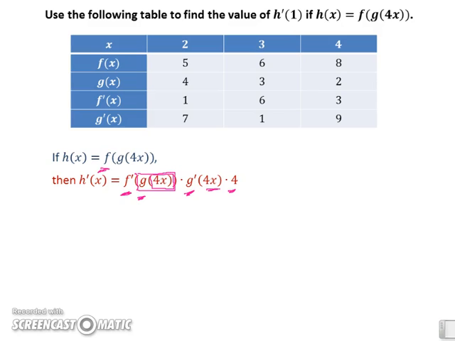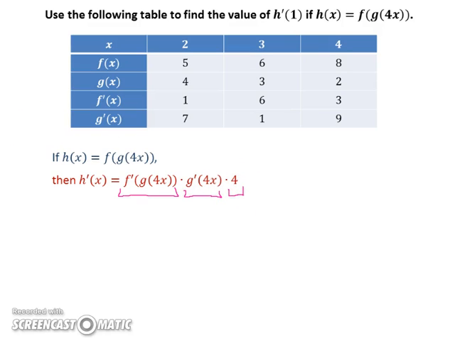So there are 3 pieces to this derivative, because there are 3 layers, and they're all separated by multiplication. The first piece is just the derivative of the outer layer. The inside is untouched. The next piece is the derivative of the next layer. The rest of the inside comes along for the ride. And the third layer is just 4x. You take the derivative of that.